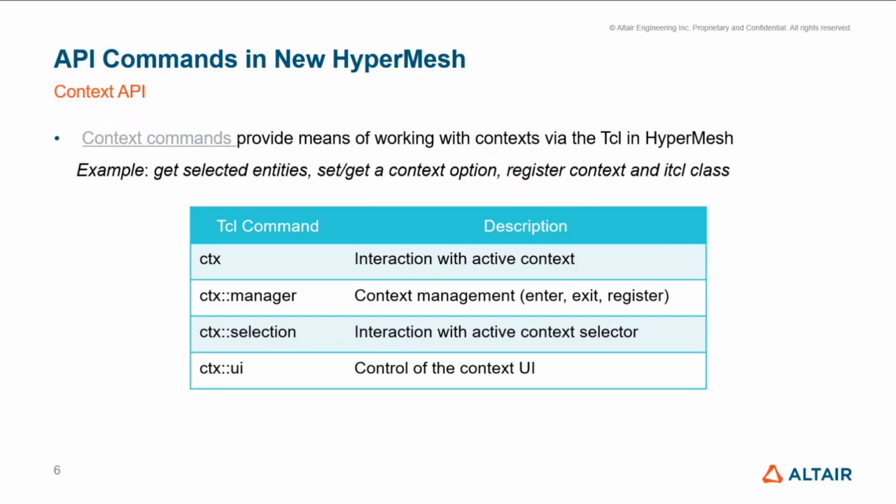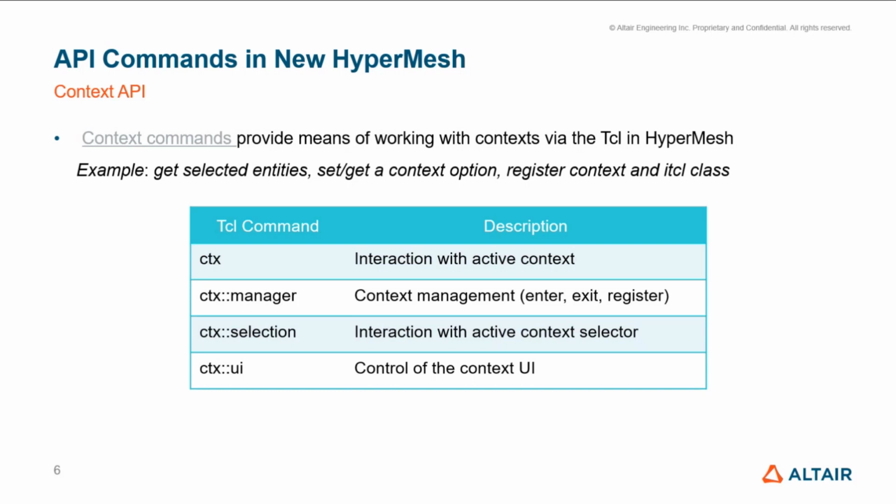Now, talking about the context commands, they are fully documented and were released a few versions back. If you grab these slides, you will get the hyperlink to the documentation and you can follow it. As I mentioned, this API allows you to work with the active context, so you can essentially mimic what the user does through mouse clicks. You can also embed your custom context in extensions using these APIs. On this slide, we see the list of four main commands, and each offers several different methods. Essentially, they are CTX, CTX manager, selection, and the UI command.